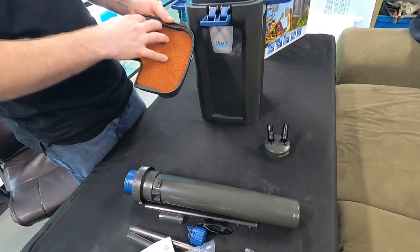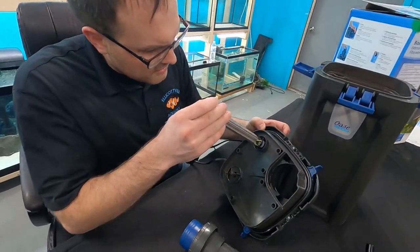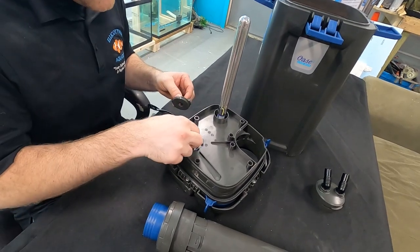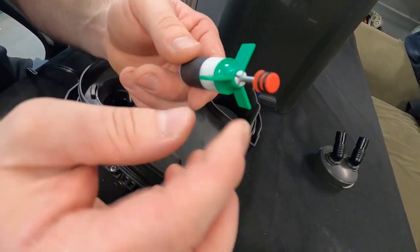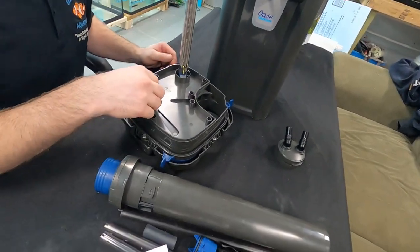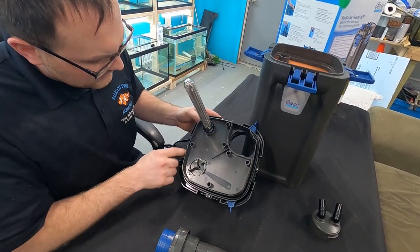Back to the top unit with the built-in heater — great concept, we'll see how it performs long term. Getting into the impeller: you just twist off the housing — check out the size of that impeller. This is rated for both fresh and saltwater, using a saltwater-grade stainless steel. They claim it'll be great for saltwater use. We'll find out long term. It also has a really nice thick o-ring seal on there.